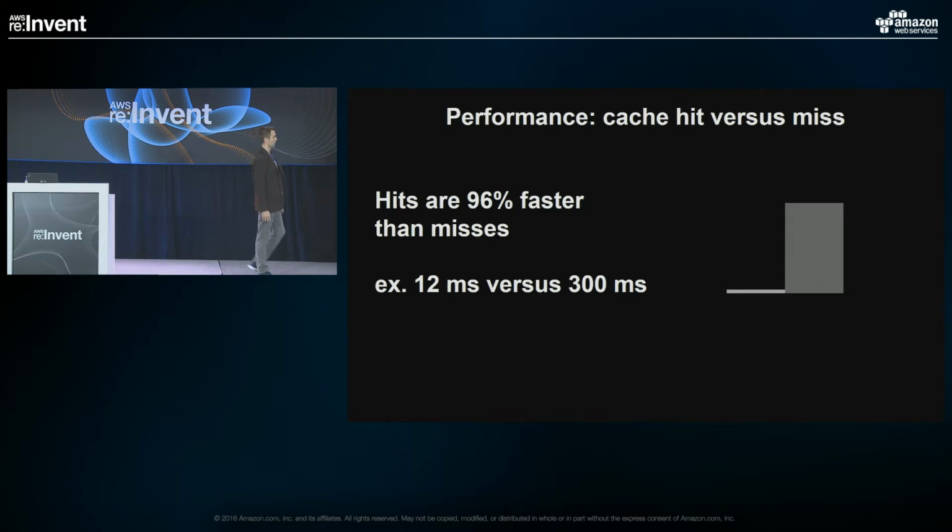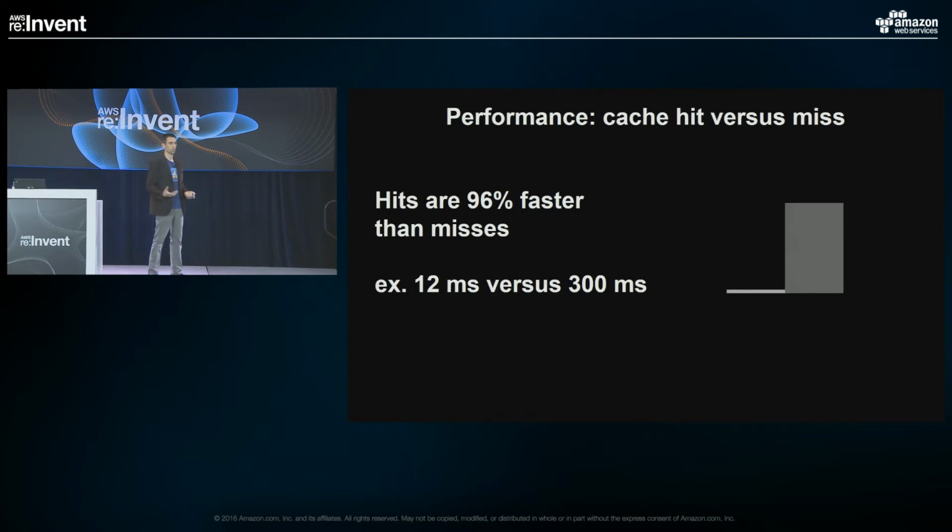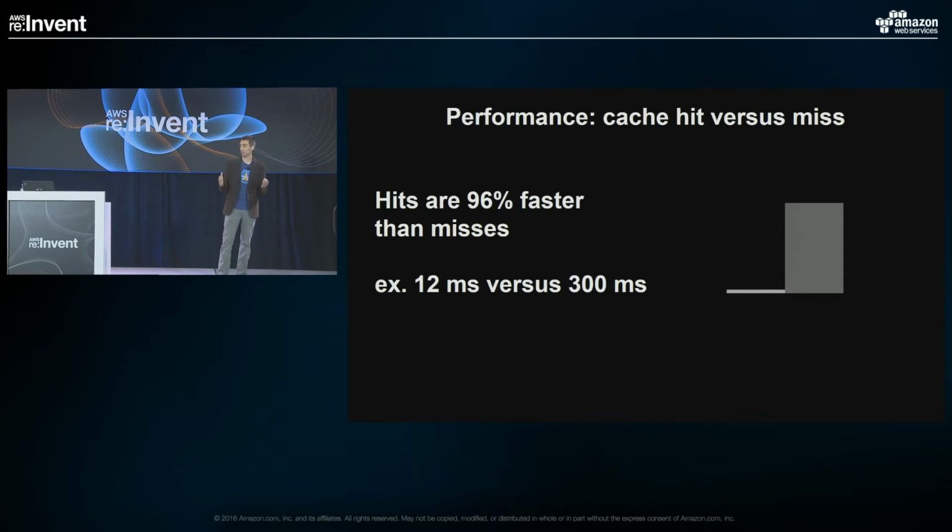Getting the caching headers right is also very important for performance. We've looked at the average time taken. CloudFront provides access logs, and one of the fields in those access logs is the time taken number. We're definitely seeing single-digit latency on cache hits on many edges, and maybe on average around 12 milliseconds, looking at a small sample from a given day. But compare that to a cache miss, where the request has to go through to the origin: there's latency from the edge to the origin, and then there's latency in the origin. We have lots of caches. We have application caches, and caches like the look-aside Redis cache. But if it has to go all the way through there, you're looking at much worse performance. Our APIs are all a little bit different in how they perform, but this hit here is 96% faster than a miss, and this is an actual example.